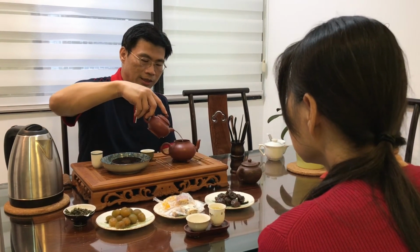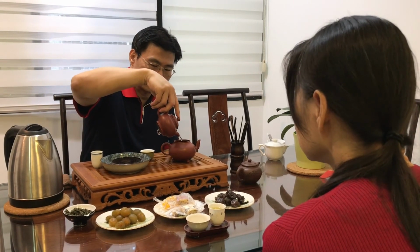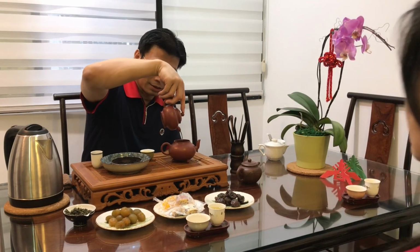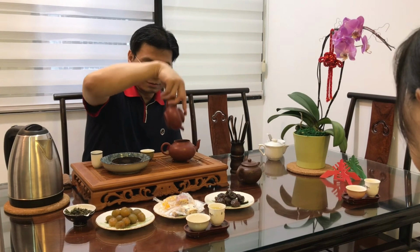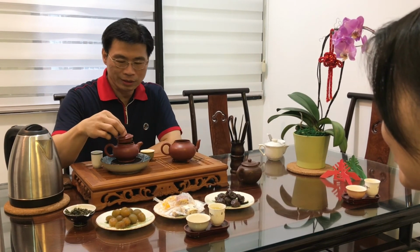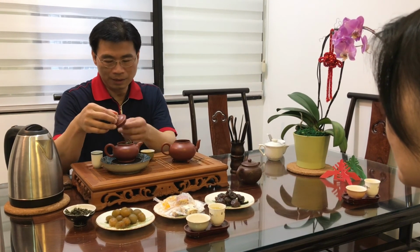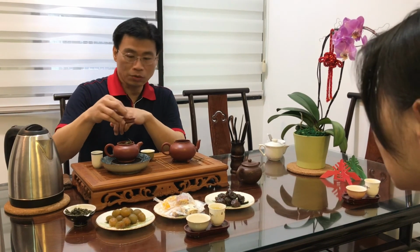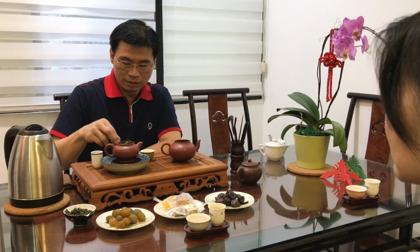These are tea snacks, often pastries and sweets, which neutralize the bitterness of the tea. In addition to enhancing the ambiance of the meeting, they help add variety to the tea drinking process, fill up the slight hunger caused by the tea, and avoid tea drunkenness, the dizziness and heart palpitations caused by drinking tea on an empty stomach.